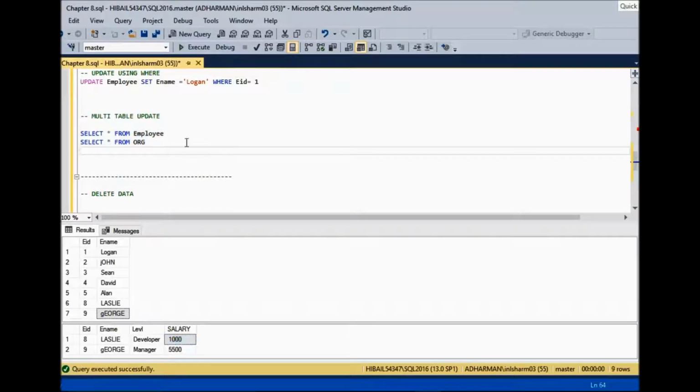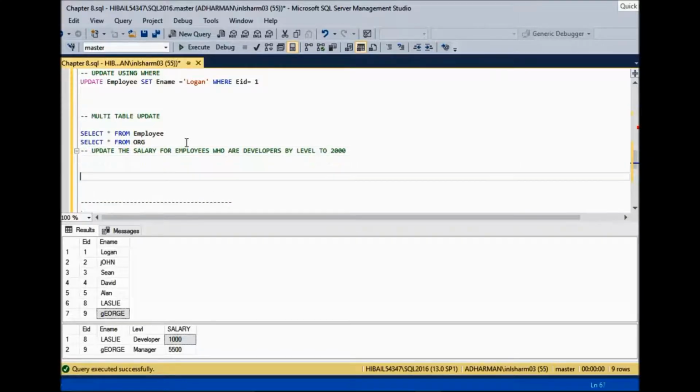What we want to do is update the salary for employees who are developers by level to 2000.